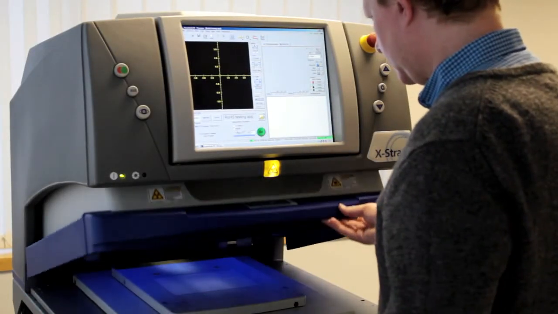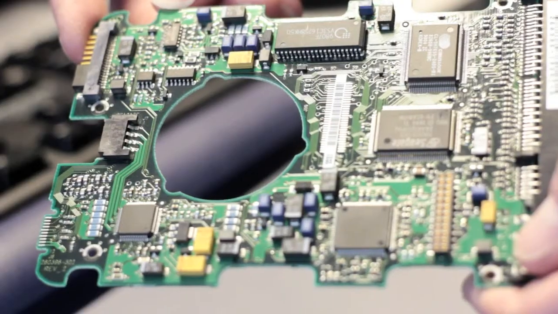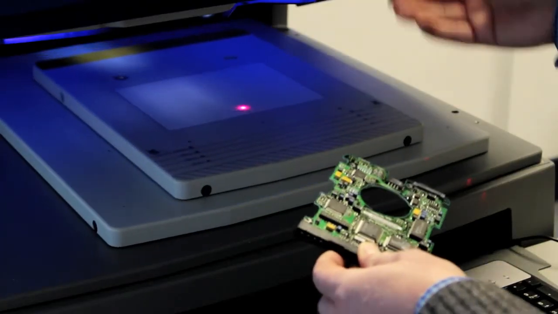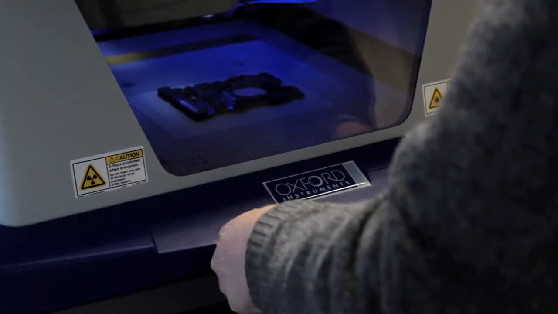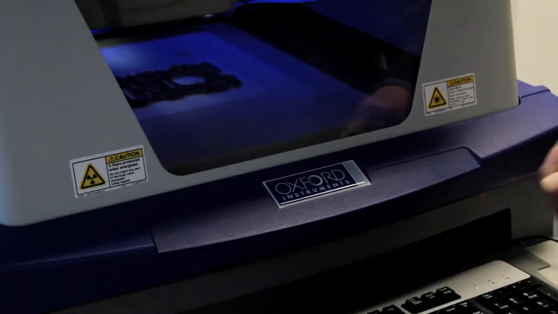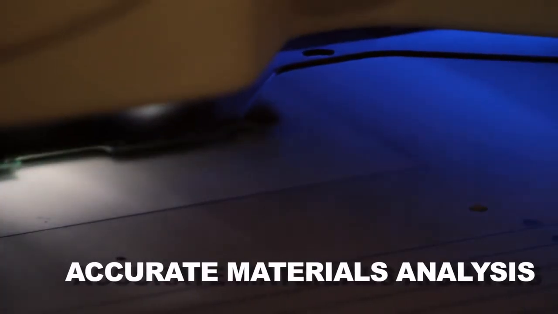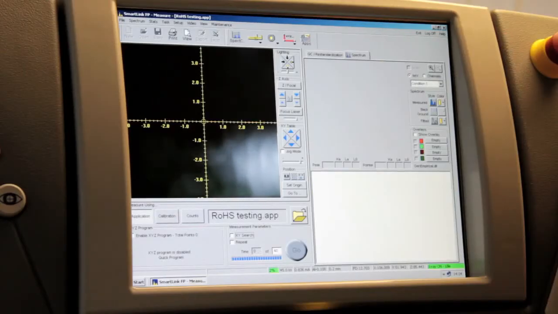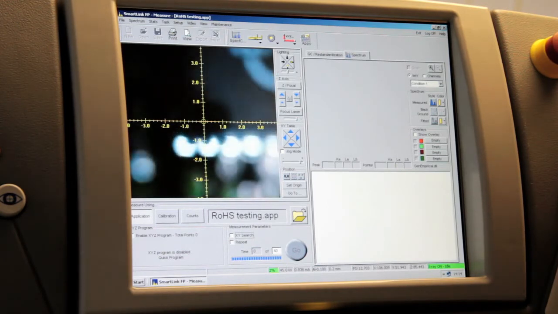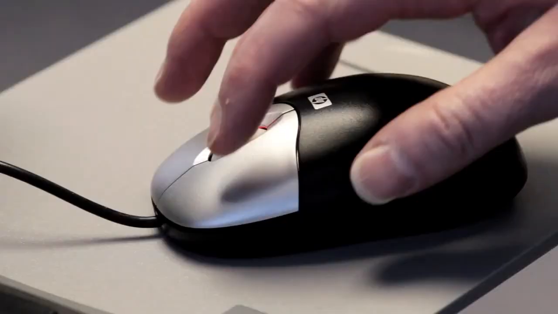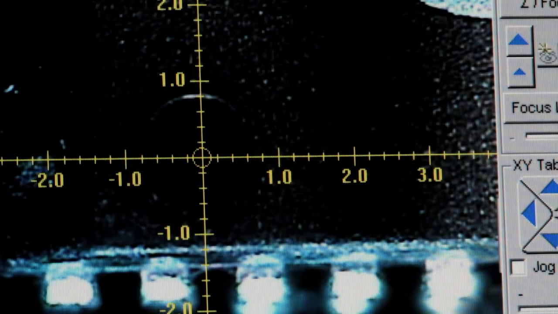The sample is simply placed on the analysis table, approximately locating the area requiring analysis under the sample positioning laser. When the door is closed, the table moves automatically into the precise analysis position required. Using the crosshairs on the built-in color screen showing a real-time video image of the sample, the operator defines the exact analysis location for pinpoint accuracy. The image is brought into focus using the simple point-and-click focus laser.